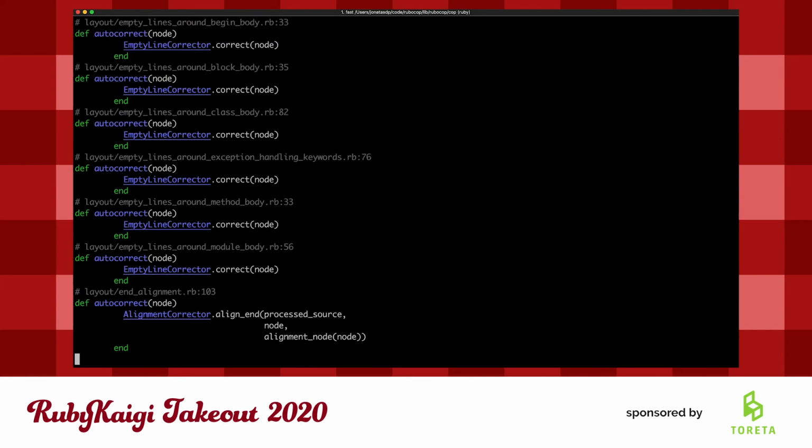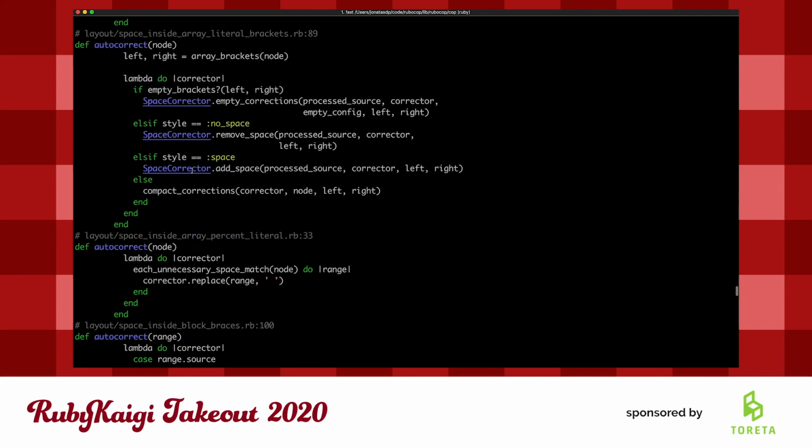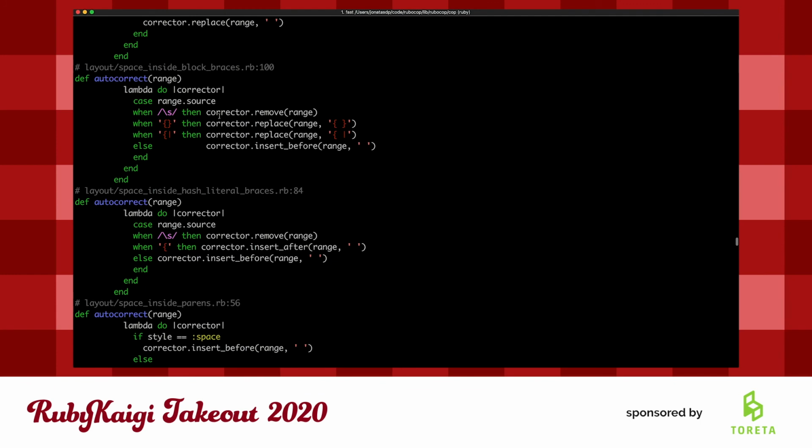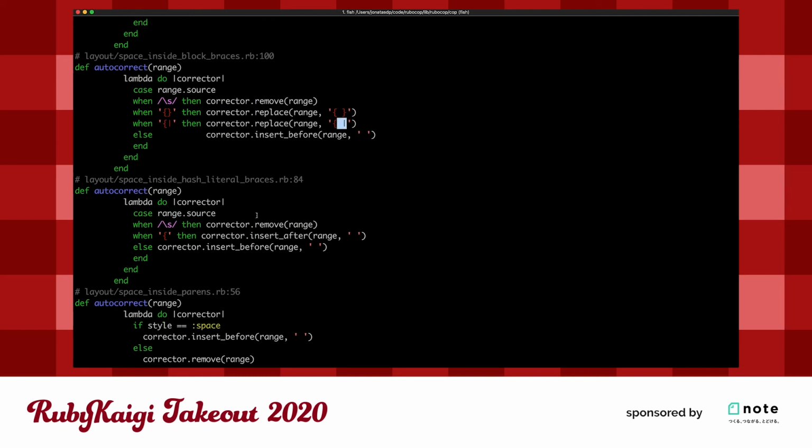So you can see all autocorrects from all the cops, and you can see here, for example, let's say space inside block braces. So it just replaces some specific range with the proper space, or it chooses space with pipes and so on. And then you can learn from it.